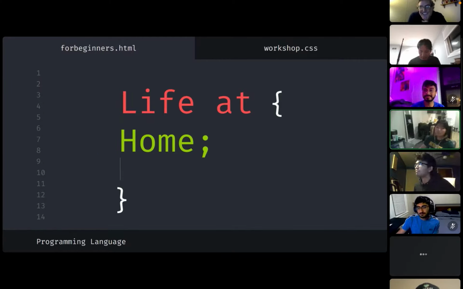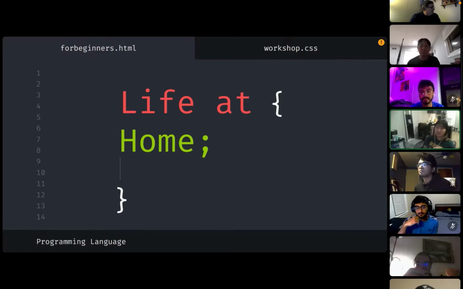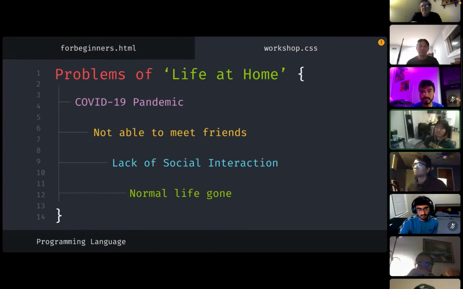So with this semester's hackathon theme being life at home, our team decided to tackle one of the newest yet prevalent issues of life at home today during the COVID-19 pandemic, which is the lack of social interaction. Human beings are a social species that rely on cooperation with others to survive and thrive, whether it's meeting friends, families, and even strangers. But pre-pandemic, people would have festive gatherings, hang out with friends, study in cafes, and so much more. And yet, with the need to be safe from COVID variants today, everyone must do their best to limit close contact with everyone and anyone, which places people in bubbles of isolation.